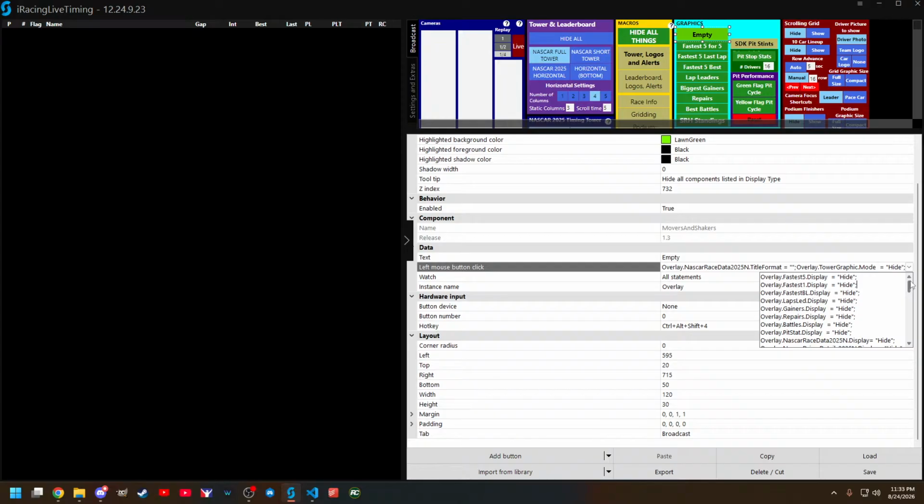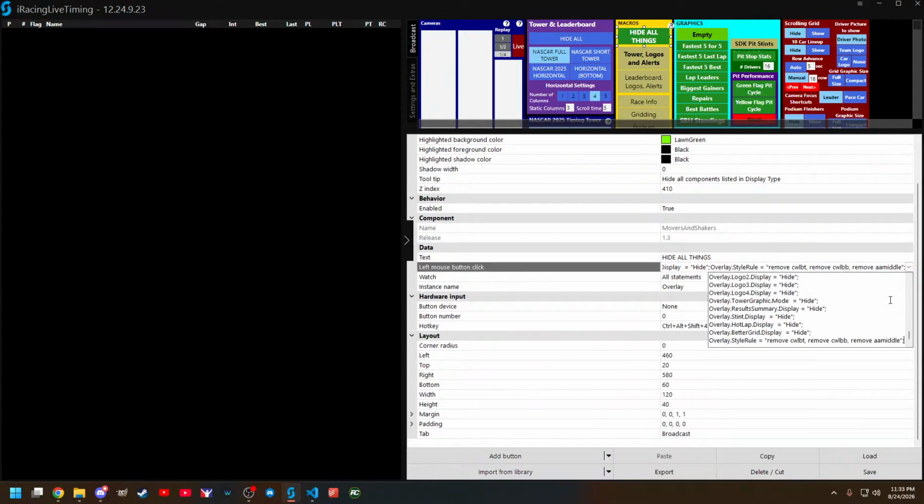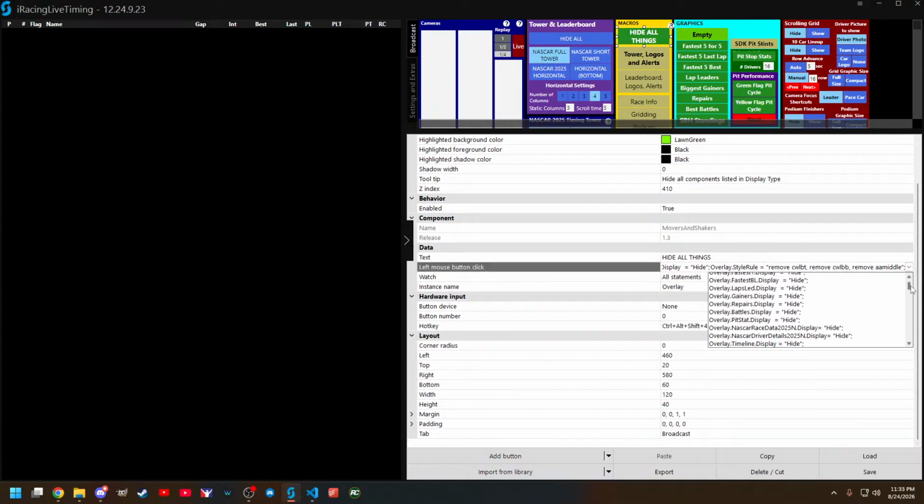And so I create that first, hide everything. I even also have a button over here that's just called hide all things. This one's even bigger. This hides all the SDK components as well as all my plugins, because sometimes you just get something stuck on and I want to wipe it clean, especially if you're using the HUD and messing around and it's blocking something you need on screen and all that.